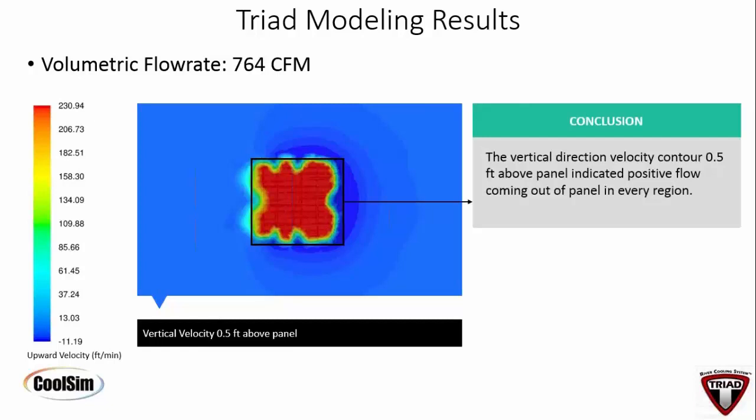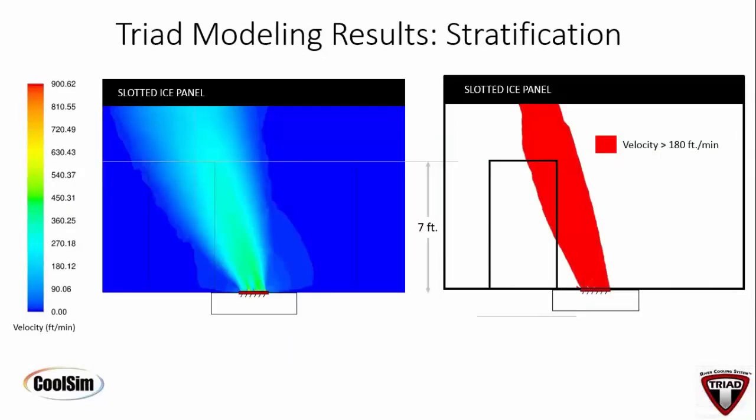What we're doing here is looking straight down at the tile, and we've taken a slice at half a foot off the floor, and we're looking here at velocity as a function of color. So you see that it runs all the way up to 230, and there's very, very little of that tile that's not putting out positive velocity. So it looks good. I mean, you want that kind of image, and you'll notice as we roll through some of the others that it doesn't look quite that good.